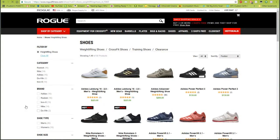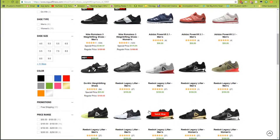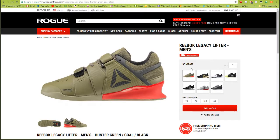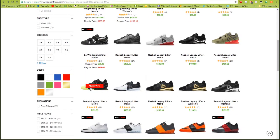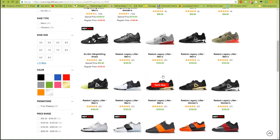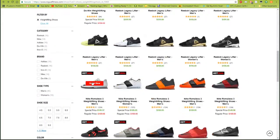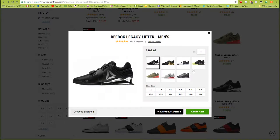Let's look at weightlifting shoes. A good solid weightlifting shoe is key for any Olympic lift. Speaking of, we need to go back and look at deadlift platforms. I'll get back to it. I like the Legacies. I have a pair of these. They're very nice. This is not my size, though I do like that color scheme. So I guess, whatever. Only 11s? Come on, man. Give me a break. This is nonsense. What else you got? All right, fine. I'll add these. I'm not a fan of the color scheme, but whatever. Just add it to the cart.